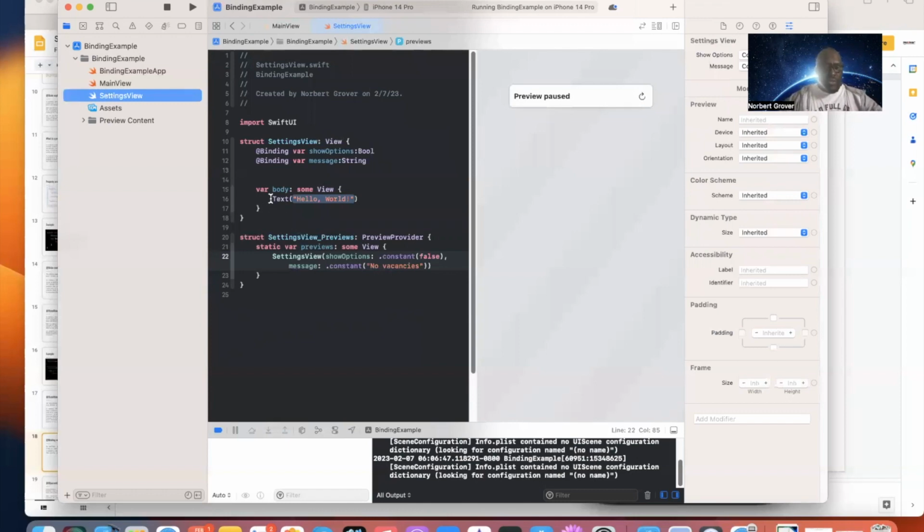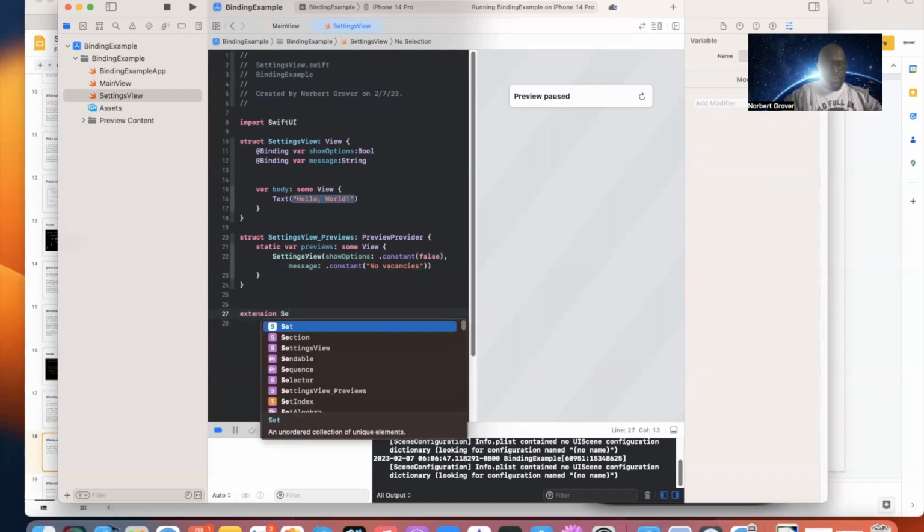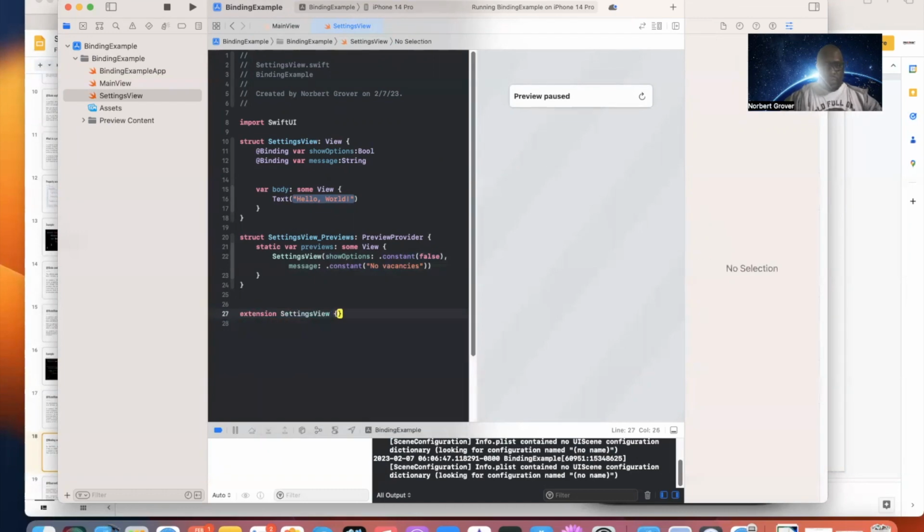So what I'm going to do is create an extension, because I do not want to write out all of the button functionality and have my view look cluttered, like a bloated view controller or something. Extension SettingsView. And I'm going to create a reusable component, and it will be called reusableButton. That's what I'm going to say, because I'm very creative with my names. func reusableButton, right?